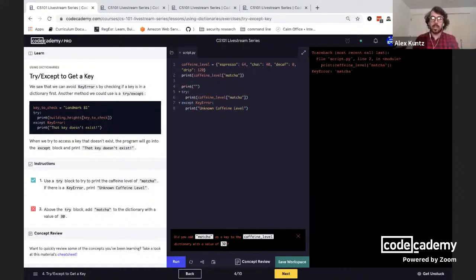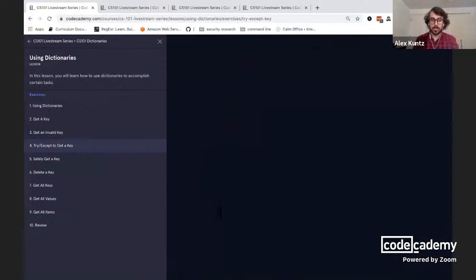So this kind of stuff is good practice, because you don't really want your program to ever crash. You want to handle these errors elegantly, rather than the program crashing and giving you this ugly error message. Instead, you can anticipate, okay, if the key matcha doesn't exist, let's print this thing in particular to give people a clue as to what happened. Yeah, cool.